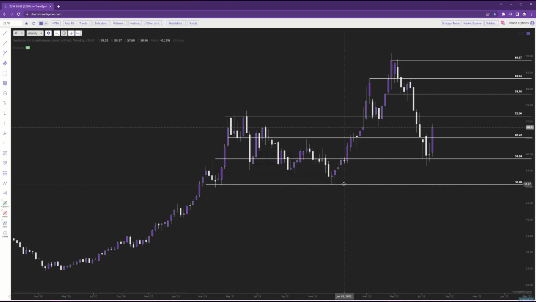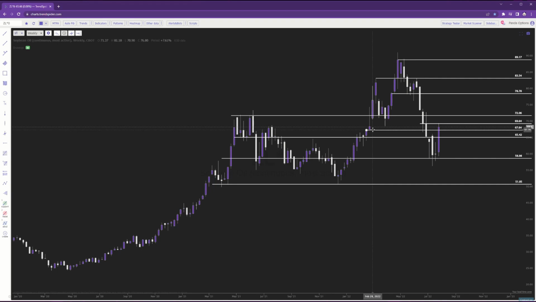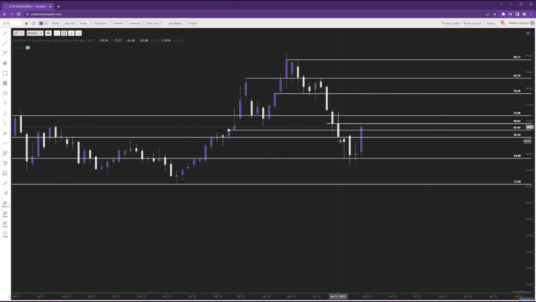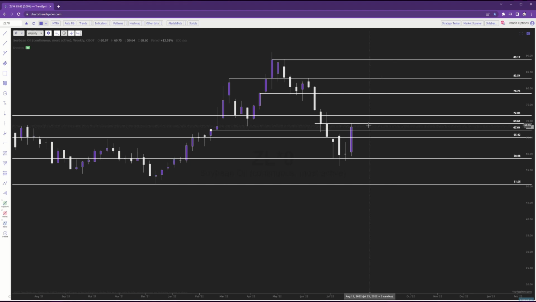I don't change. I shouldn't say never. It's very rare for me to change my stop loss after I'm in a trade. I determine it before I put the trade on. So if I enter soybean oil here, let's say I enter over this level, over 69.64, then I'm gonna look at the next level, which I would prefer going a little bit closer. This isn't as big of a level, but it's a level, so I'd use it as a stop. I'd buy soybean oil over 69.64 and use 67.64 as my stop.